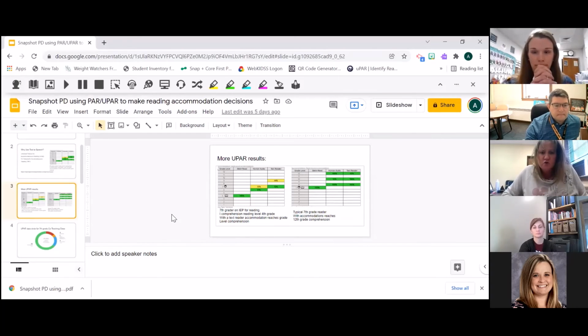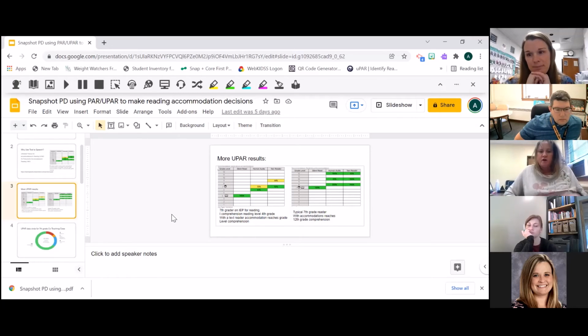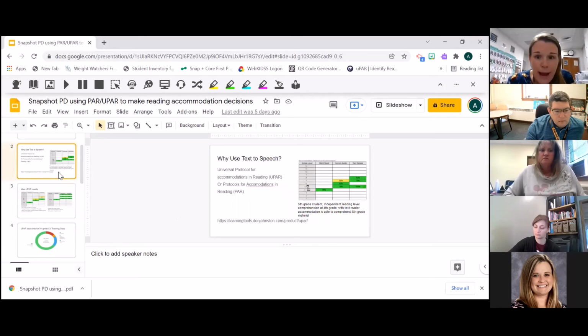Okay, so you see how not necessarily on the first kiddo, although it does it on the text reader, but on the second kiddo, you're going every other one, as opposed to every grade level. So does the UPAR automatically choose to bump them up 2 grade levels at a time? I think it really depends, because there's also some where it doesn't do that. So if I go back to this one, see, it did not, but I don't really know their formula, and that could be a question.